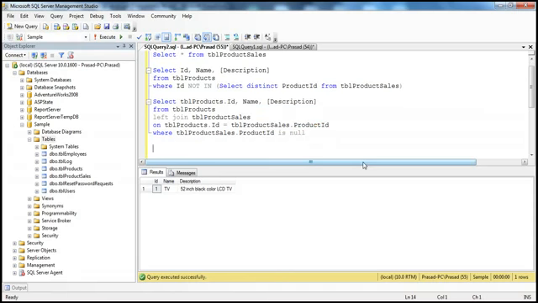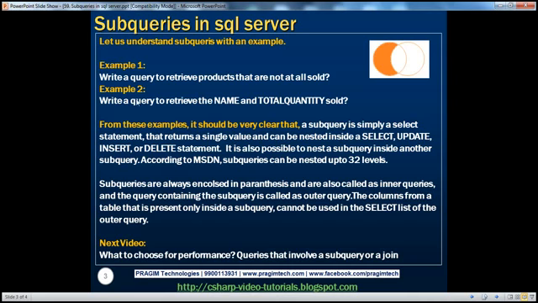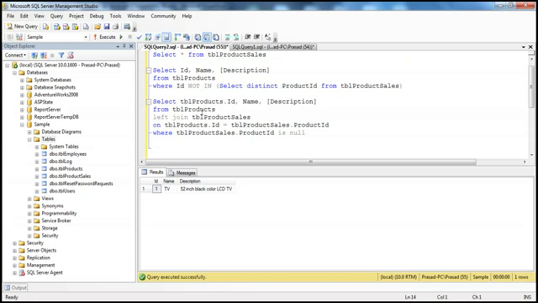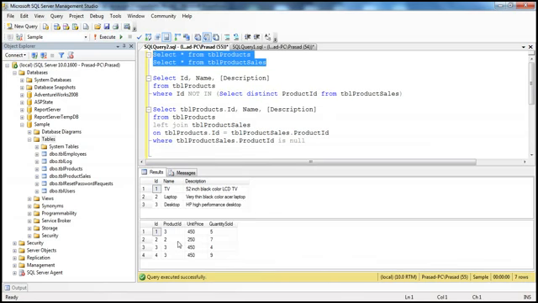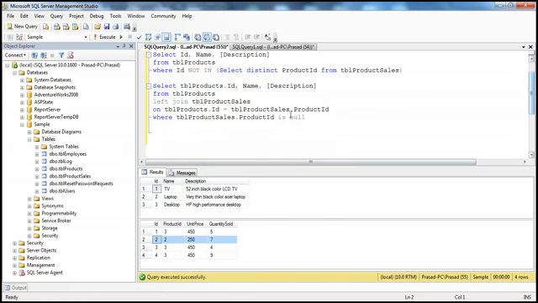Now let's look at another example of using subqueries. So write a query to retrieve the name and total quantity sold. Now let's say I want the name of the product. So if you look at these two tables that we have, I want the name of the product and the total quantity of each product that we have sold. So if you look at the quantity sold, how many laptops did we sell? 7 laptops. And how many desktops did we sell? 9 plus 4, 13 plus 5, 18 desktops we have sold. Okay, TVs we haven't sold any. So I want to retrieve the name of the products and total quantity we sold, and we want to do that using a subquery. Let's see how to do that.